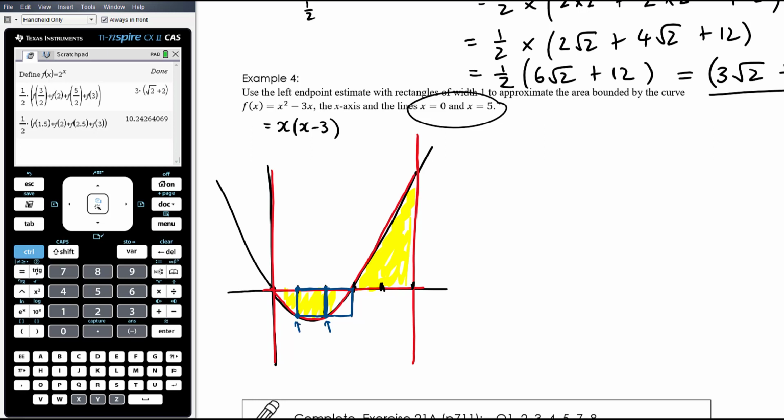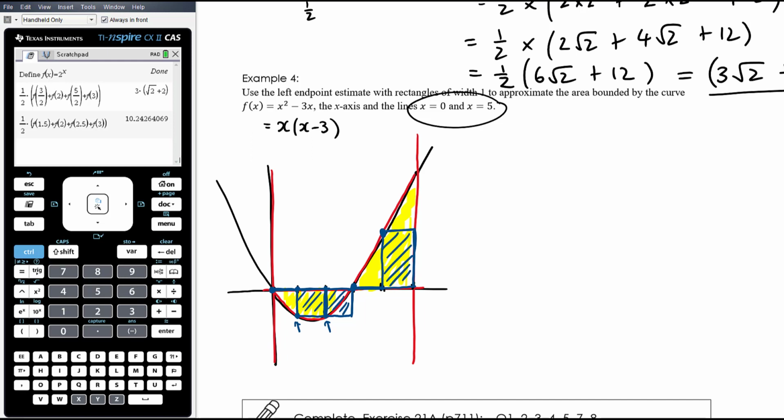So let's go back to the first rectangle. The left-hand corner, when I work out what f of 0 is, it's actually just 0. So there actually isn't a rectangle there. Okay, so we've got that. Then again, here between 3 and 4, it'll be f at 3 that defines the height of the rectangle, so we won't get a rectangle there. And between 4 and 5, it'll be f at 4 that defines the height of the rectangle. So actually, by the time we sketch it out, we actually only have the area of 3 rectangles to find.